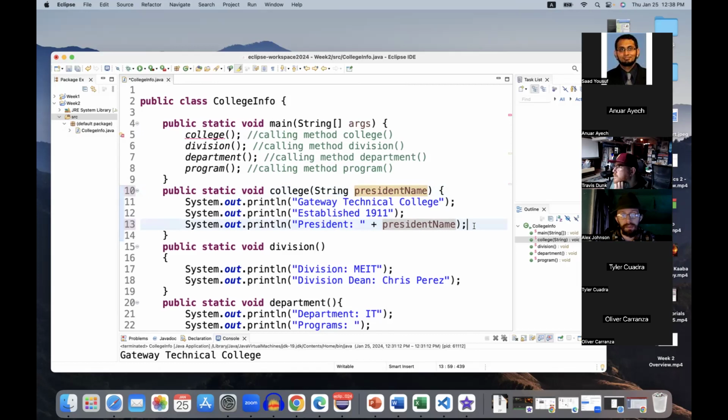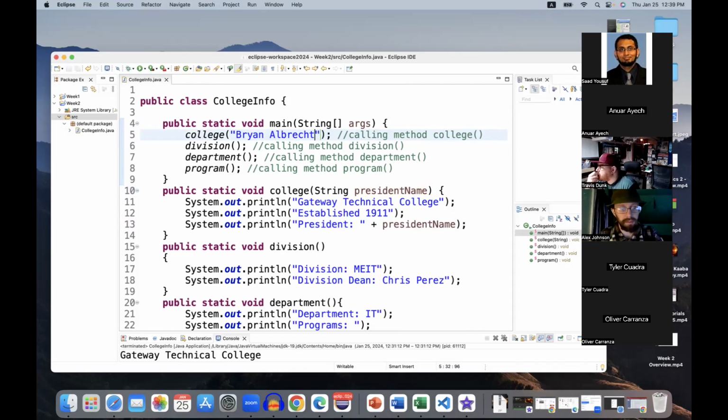Now you will notice that line 5 is an error because there's a mismatch. College expects a parameter, but the college on line 5 is not passing one. So now let me pass from here. Let's say I write Brian Albright. Save the changes and run. You will now see that the president of college shows as Brian Albright.